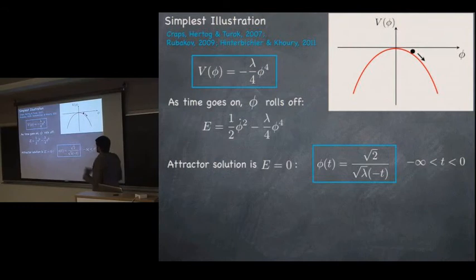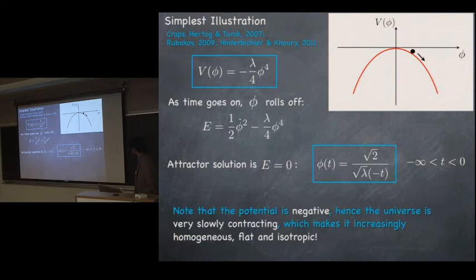Another way to say this is a perturbation with some finite energy at late times gets reabsorbed into a shift of time of this solution. That's what comes out. The growing mode is just a constant time shift of the background. So it's a dynamical attractor. In particular, because the potential is negative, this precisely falls into the class of potentials that we discussed earlier. The equation of state is larger than 1. We'll show that explicitly later. But it means immediately that, although there was no gravity in this story, if you turn on gravity, you will end up with a universe that's very slowly contracting. So it's consistent to take it to be flat to begin with, and as a result, it makes the universe increasingly smooth.